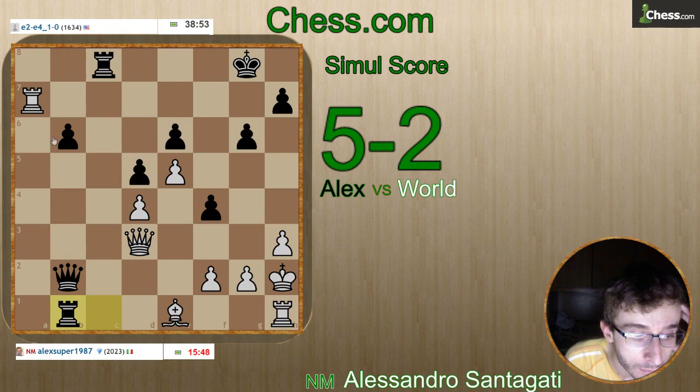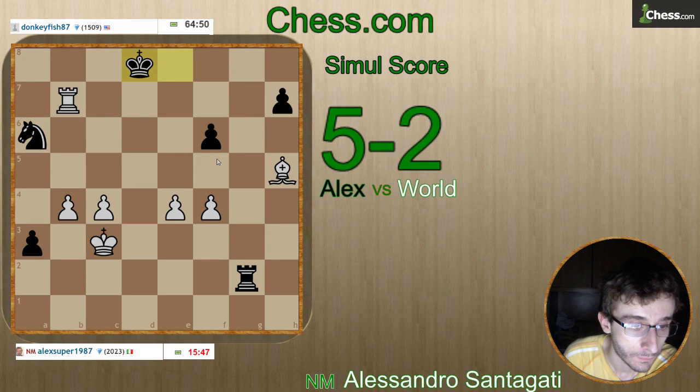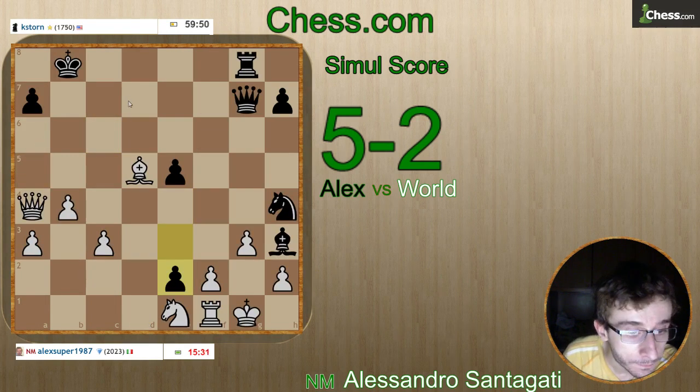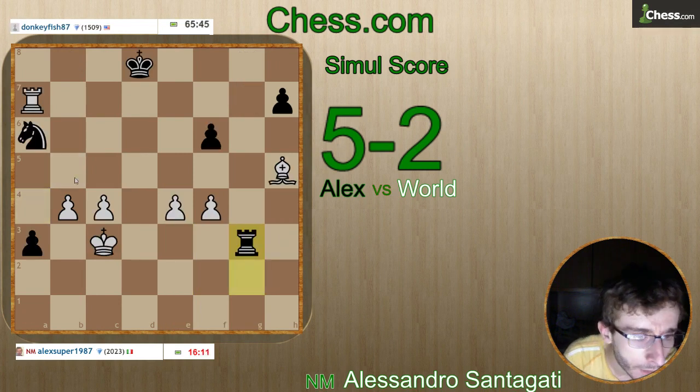Now I attack the rook and then I play this. Okay. I play e6. I try to improve my pawn, but let's see what I can do. Okay, yes, I saw this move, but now my queen can be dangerous. King c7 check. Okay, try king d4.